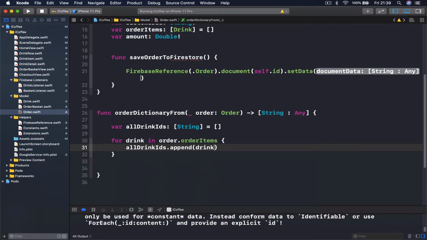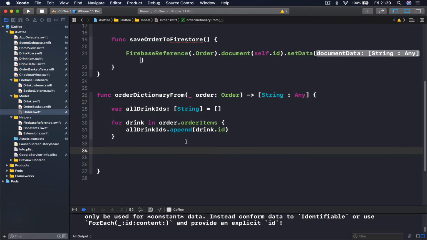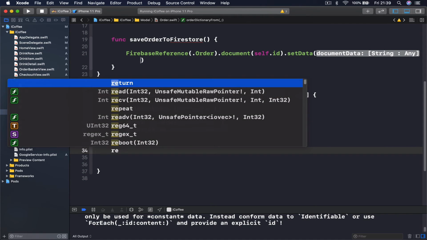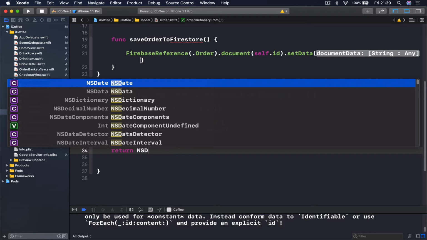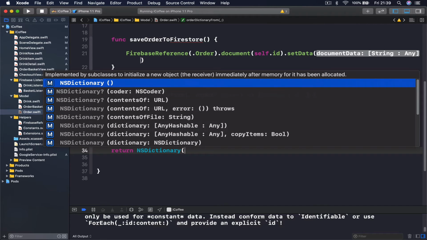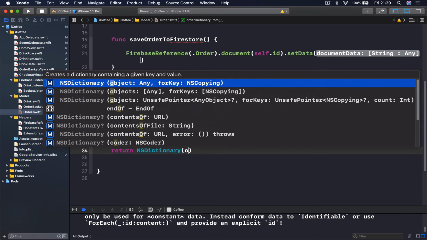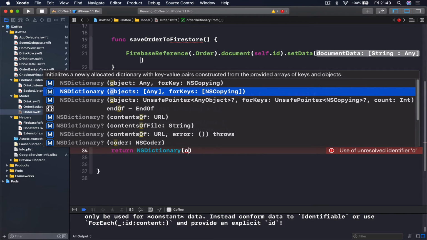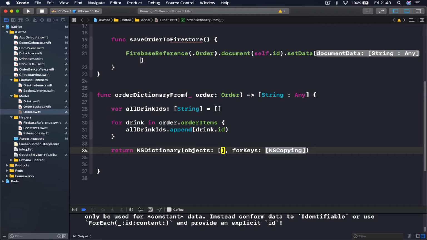So we say string.id. So this will create an array of string IDs for each string. And once we have that, I can say return, and I will create a dictionary with objects and keys, objects for keys here.